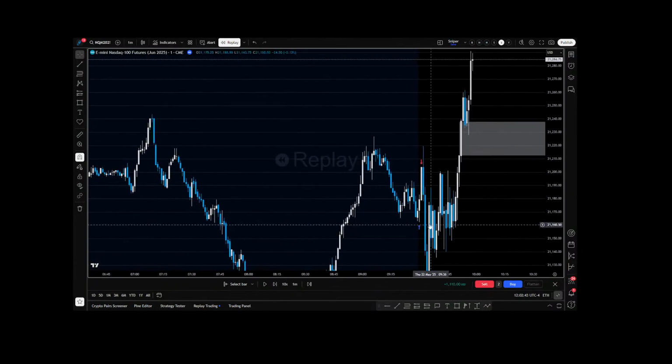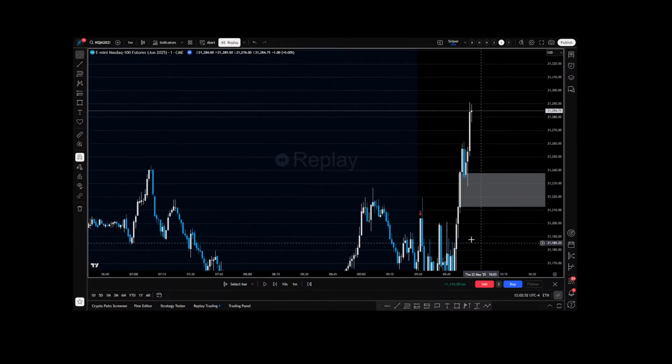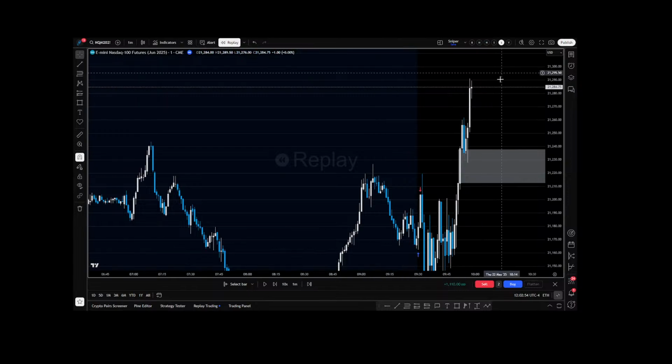And sometimes this is just what happens, right? We had this long setup. Fortunately, waited for the retracement, got stopped. It is what it is. Price needed a bit more consolidation. And then our bias was right, but just not the best setup.